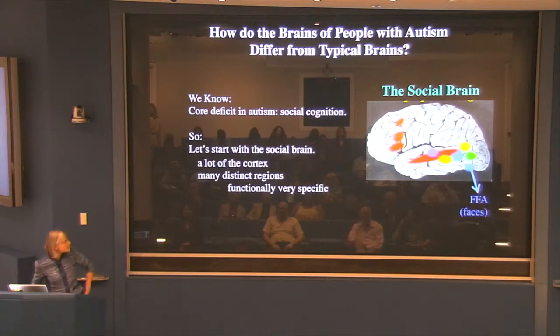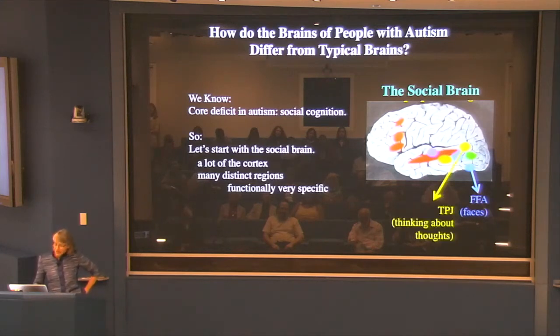One that we started off working on about 15 years ago was the fusiform face area, which is actually not right there. It's actually underneath where you can't see it. But that region is very selectively involved in processing faces. A region that is primarily the work of Rebecca Saxe and her students, this yellow one here, the TPJ, is quite selectively involved in thinking about what other people are thinking. That's kind of a miracle. It's kind of wild, but it's true. She's shown that very robustly.